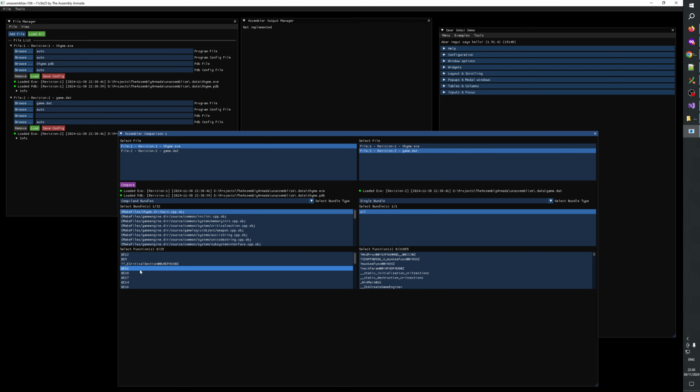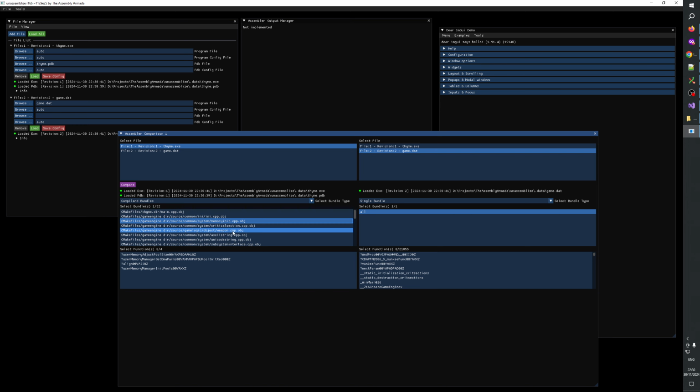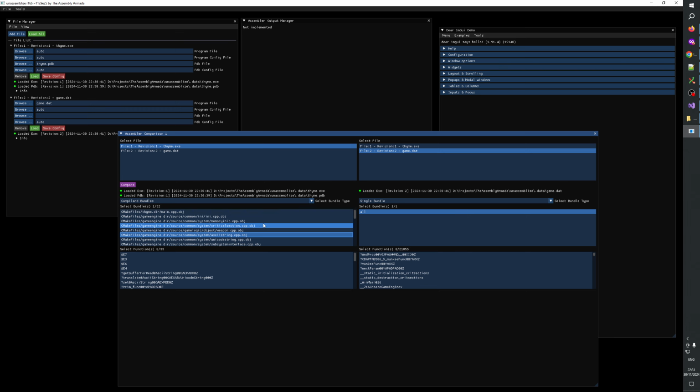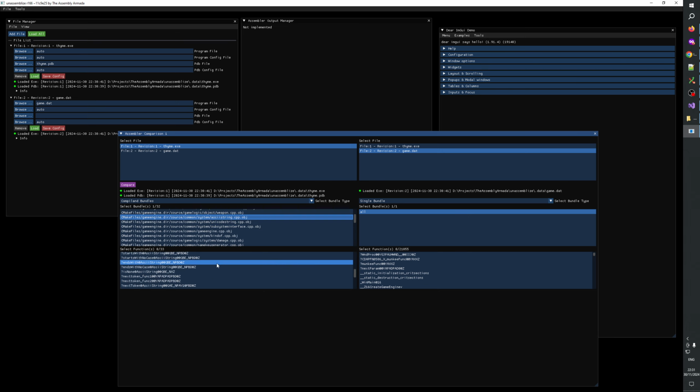Oh, we see the nasty E functions. That's fine. This looks much better. Nice. Weapon. Yeah, this looks very promising.